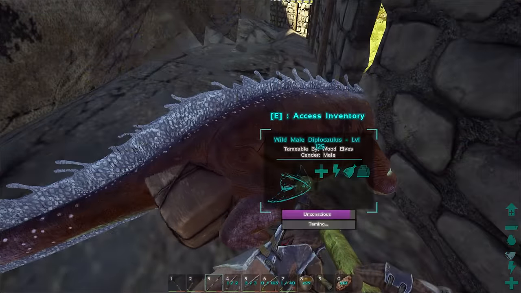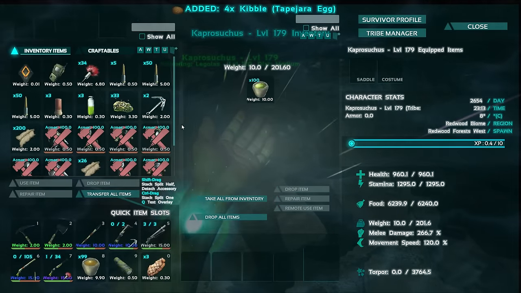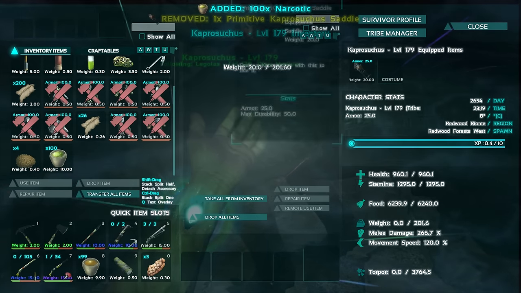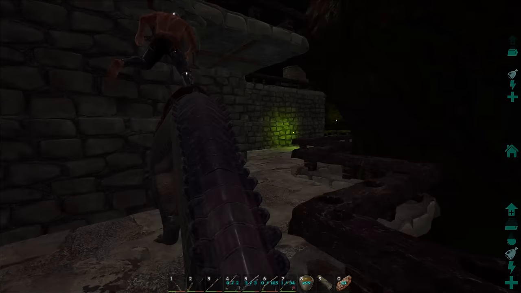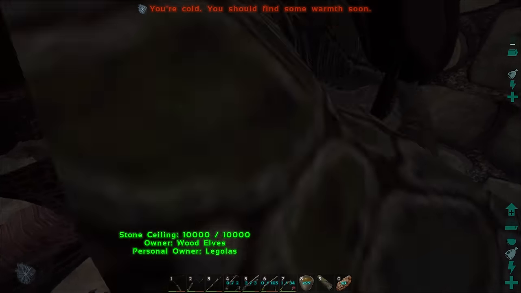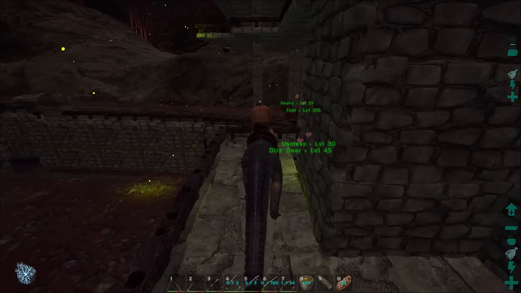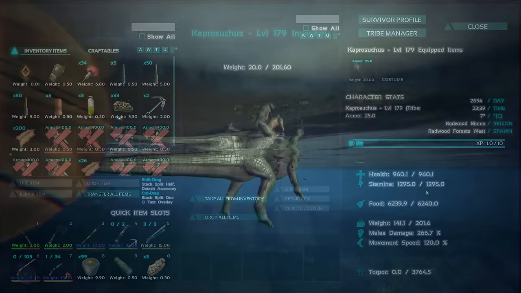Okay, so the Diplocaulus is all set and tamed up. Wasn't too bad of a tame, actually. Now, I did want to show you just the ending of this guy. I tamed up a, I think he was level 115 or something like that. This is the Kaprosuchus that we're going to test out. We're going to bring him over to the other area, and we'll test out both of them together.